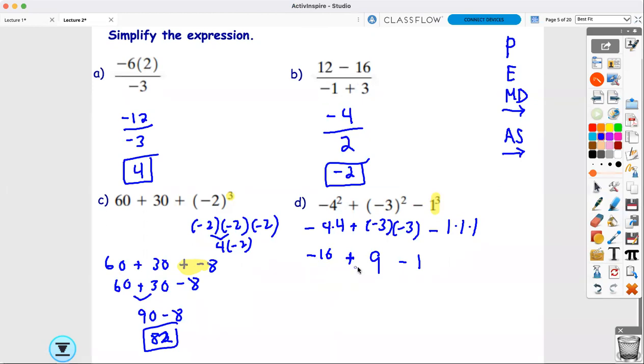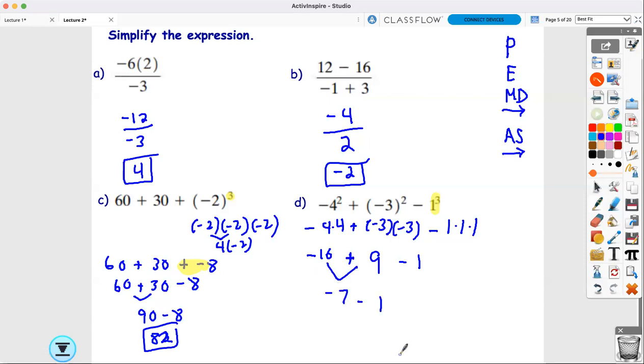So we have -16 plus 9 minus 1. There are no more exponents, no multiplication or division, so now we add and subtract from left to right. Class, -16: do you have 16, or do you owe the bank 16? You owe. Plus 9: are you putting money in your account or spending? Adding. So if you owe them 16 but you pay off 9 from your allowance, what do you owe the bank now? -7. Good. So these two combined give you -7.